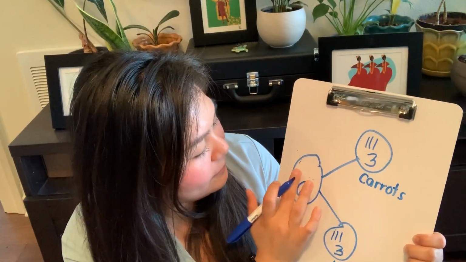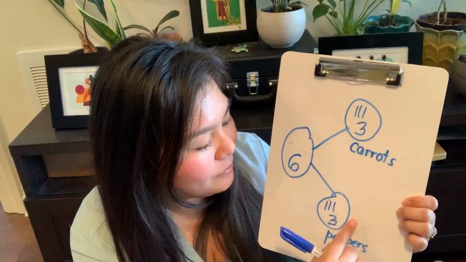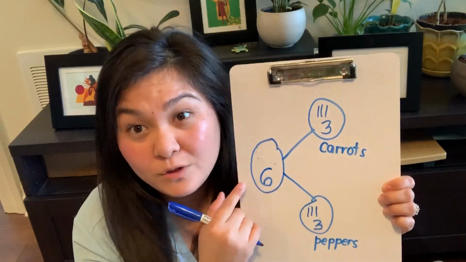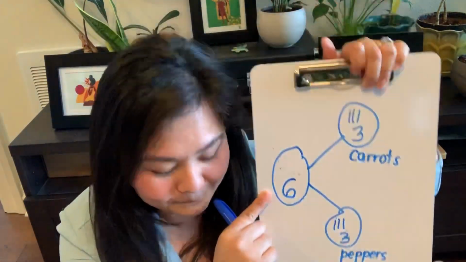I'm going to erase those here. And just to double check, we're going to combine or add 3 and 3 as my parts to make sure it equals my whole. So again, I'm going to count on, I'm going to hold 3 in my brain, and I'm going to count on 3. 3, 4, 5, 6. The last number we said is 6, and 6 is equal to 6. So this would make sense with my story.